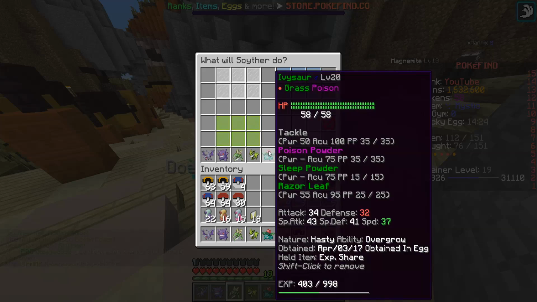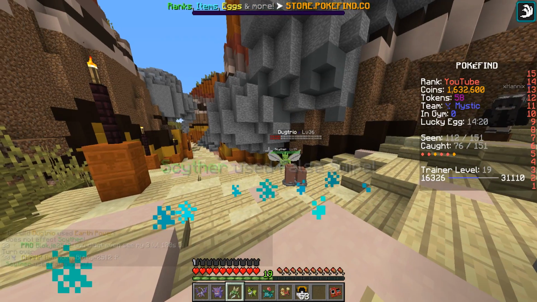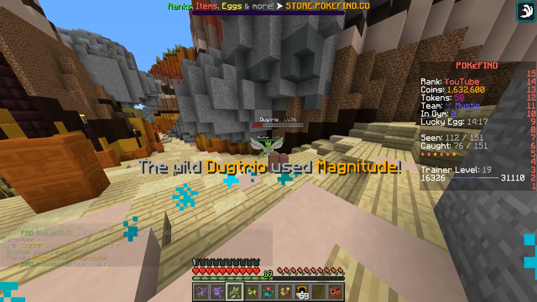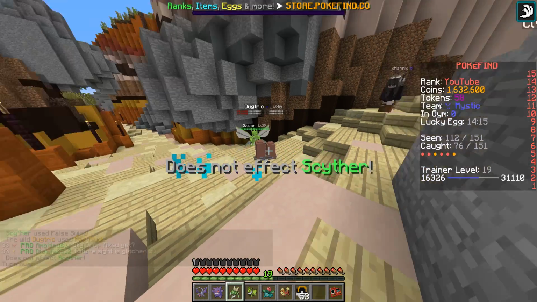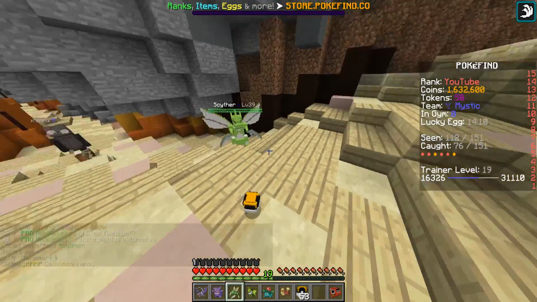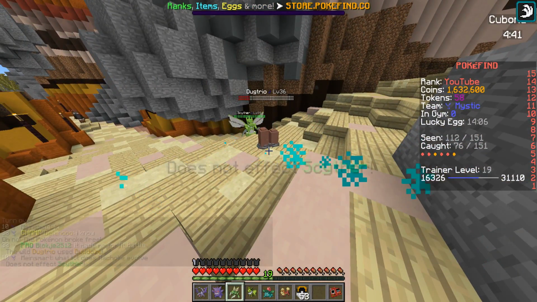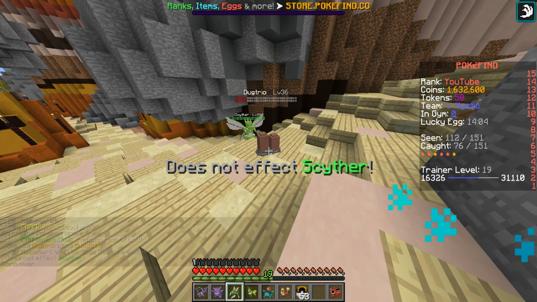Alright. Nice. He's using moves that don't affect me. That's always great. Got him down to red. That's probably low enough to go ahead and try to catch him. Yep, just keep using Magnitude. That's actually a pretty cool move. We might want to use a Dugtrio on our team now. Wow, he came out of that fast. He did not even one little bounce. He just popped right out.